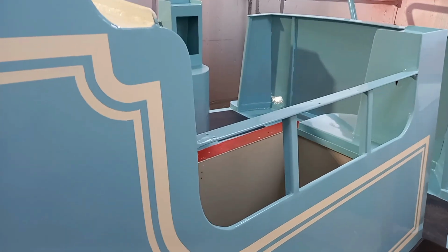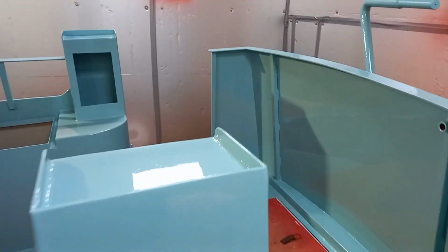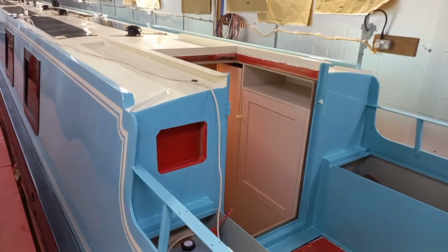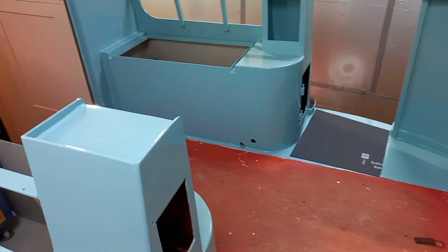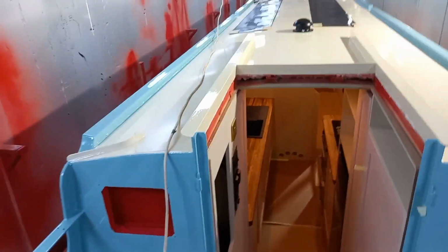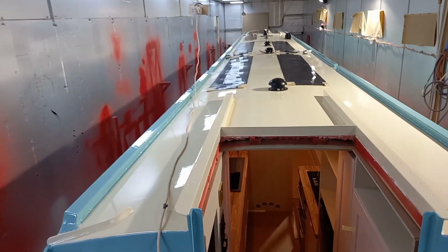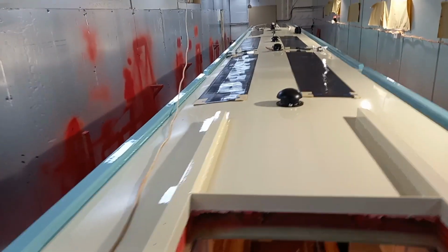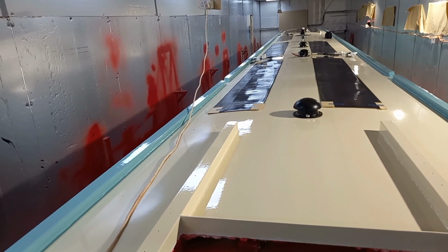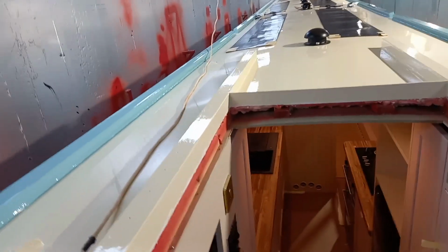Now as we come onto the back deck, we haven't got the rear taffrail, the wood capping for the taffrail, fitted yet. This boat, as I said earlier, is still under construction. There's still quite a bit to go, but it's well on the way to being completed. So it looks like this boat has got black mushroom vents, fixtures and fittings on the top, and there are 8 solar panels that are going to be fitted. They've only been placed on the top at the moment. They haven't yet been secured down and connected.